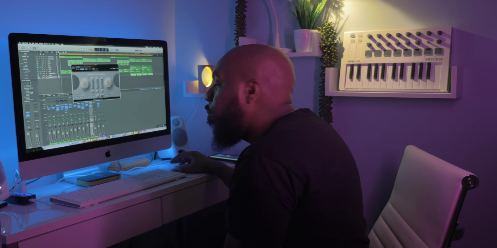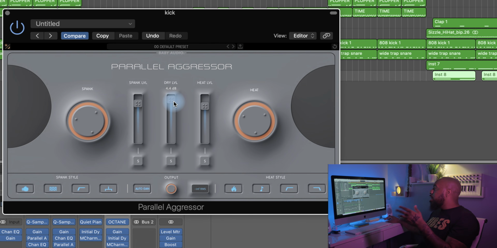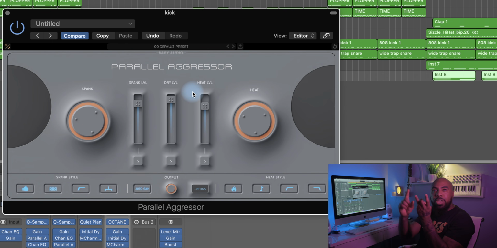But so anyway, we have 3 faders here. You can kind of think of a parallel compressor as mixing for an effect. So like, say you have this on your kick drum, and that's the audio signal you want to use this on. It's going to split that audio signal into 3 signals. One signal is going to add the compressor to it, another signal is going to add the distortion, and the middle signal is going to just be the dry signal.